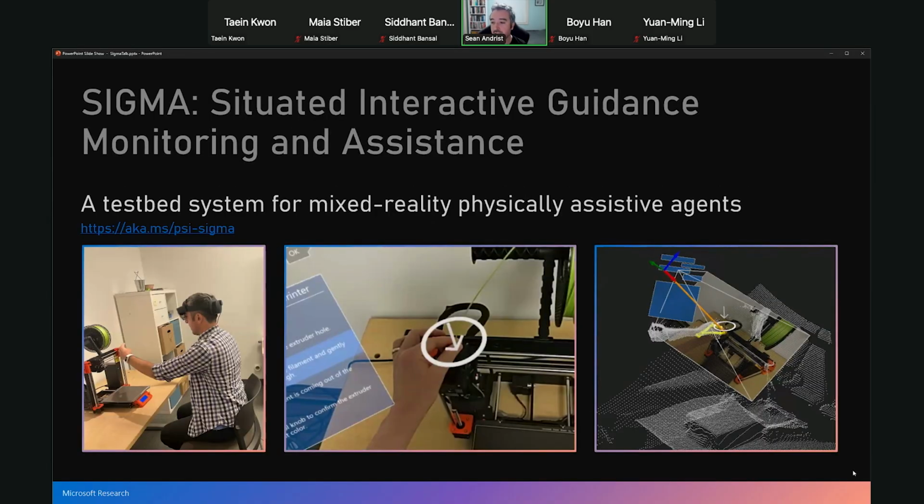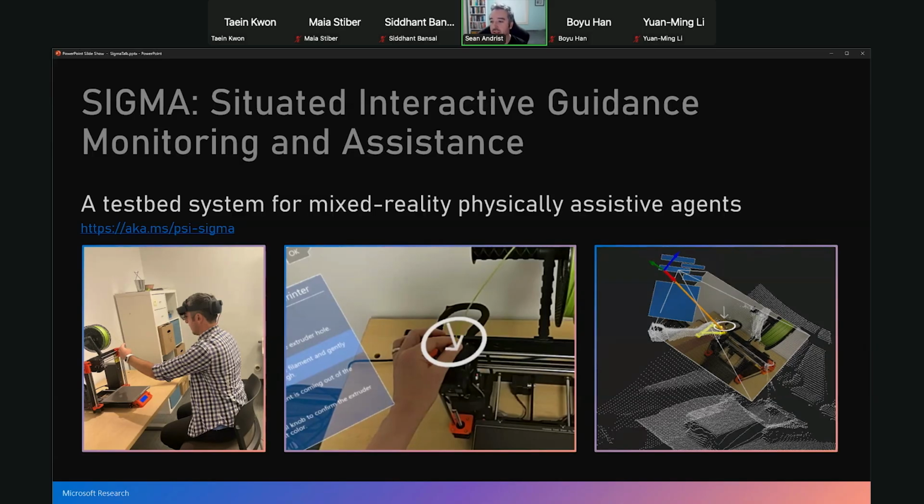So, that's the main idea and the philosophy. The interactive system that we've been building most recently in our group is what we call Sigma. It's an open source system in the domain of physical task assistance. And the idea is that an AI agent using various LLMs and VLMs can guide people step by step through a procedural task by leveraging the egocentric sensors like the camera view, eye tracking, hand tracking, and so on. For now, it targets the HoloLens 2 device, and we're actively working on porting to other more lightweight glasses. We're working with Aria glasses.